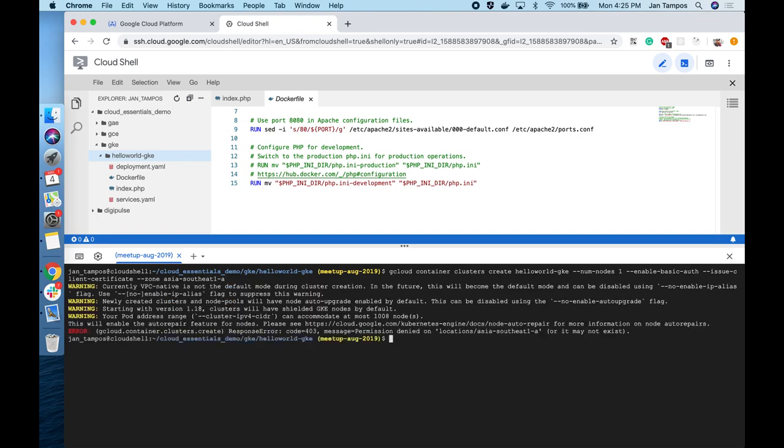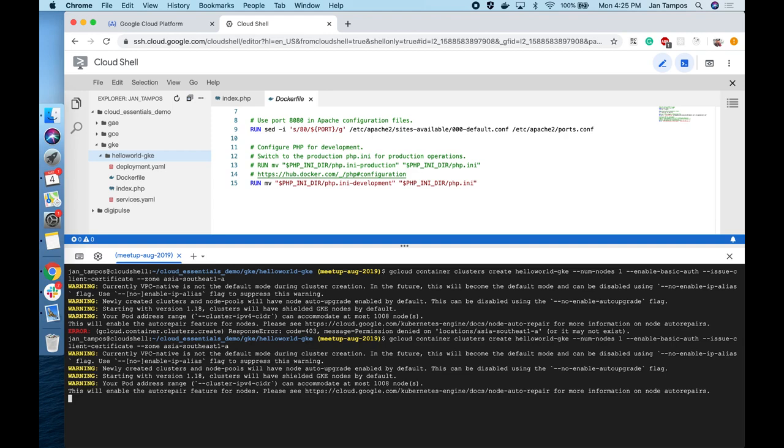Oops, I had a typo there. It's southeast, not southeast. Okay. It is now creating the cluster hello world GKE in Asia Southeast 1A, and the cluster is being configured. So we have to wait for a few minutes or sometimes seconds.